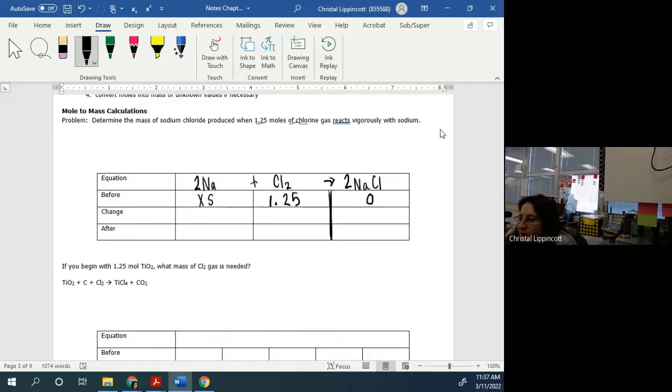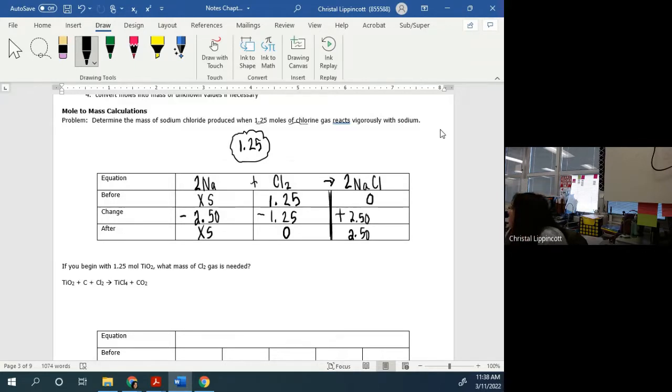All right. So now I've got to figure out my cloud. I'm going to take this and I'm going to divide by 1. That's going to give me a cloud value of 1.25. Then I'm going to come down out of the cloud. That means that I'm going to subtract from my reactants and I'm going to add to my products. When I come down, I'm going to multiply by my coefficients. So 1.25 times 2 is going to give me 2.50. 1.25 times 1 is going to give me 1.25. And 1.25 times 2 is going to give me 2.50. That means that I will have made 2.50. I won't have any of this left, and I'll have an excess amount of this.